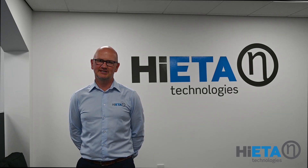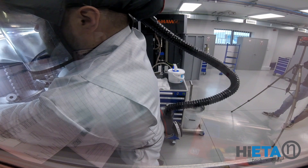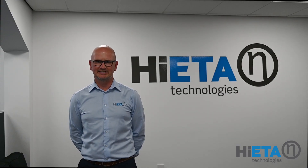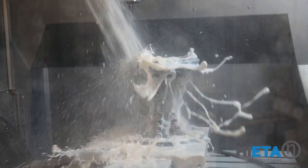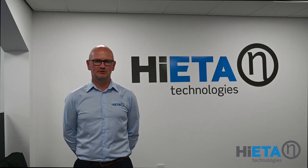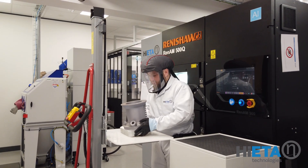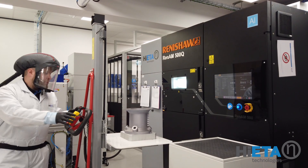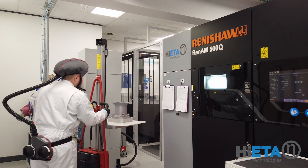The facility is constructed with dedicated sealed areas for different operations. This reduces the risk of contamination from the different processes. We work with a local machining partner that can complete all of our post-AM machining. We have an in-house validation process, powder, traveller samples, build validation and an integrated data management system. All of this allows us to offer our customers a complete end-to-end service.